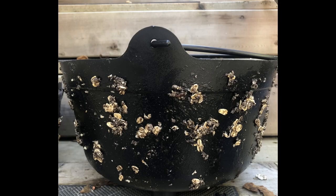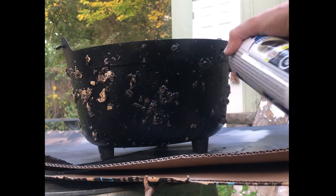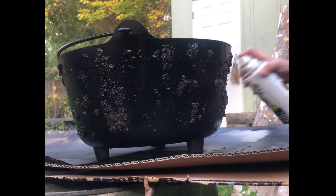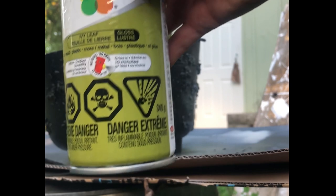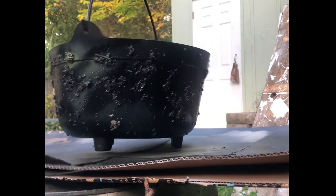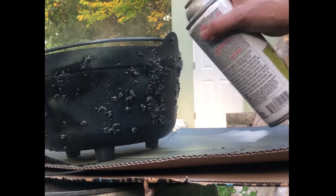And I have to say, I was really happy with it. It stayed on, it's hard as a rock, and it was no problem afterwards. So here I am painting, and like I said in the introduction, I would just use one color. If you're going to go ahead and do the green wash, don't worry about using ivy leaf or the gray. Really, just paint it the one color, because you're not going to see all the colors that I layered on this thing once I got the green wash on.